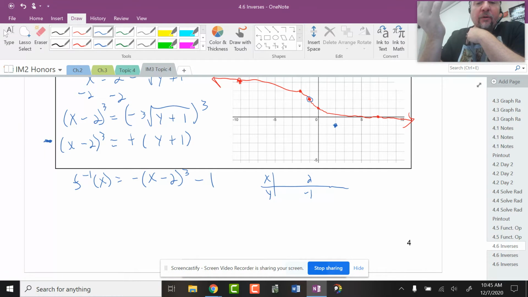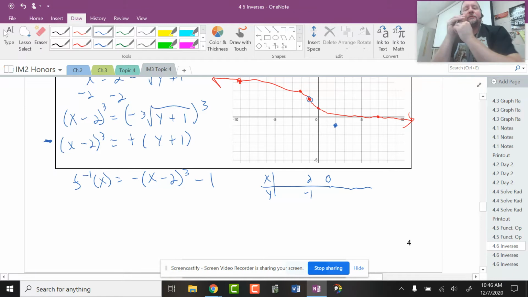Another one, any one would be nice. I guess we could plug in 0 for x, and then I guess that would mean we'd plug in, what did I put over there? I don't know. Maybe, no, I'll just leave it at that. What happens when I plug in 0? What do I end up getting?